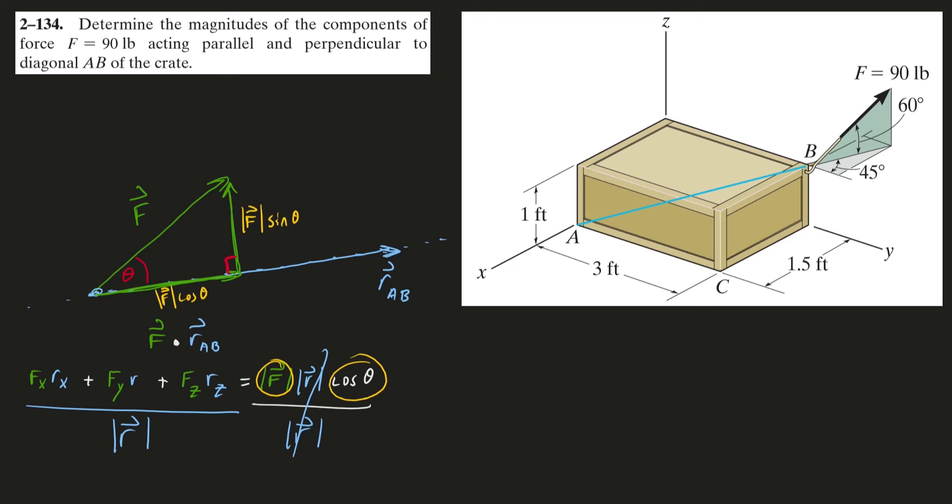So, if I have both of these vectors in Cartesian vector form, i, j, and k's, and if I have the lengths, the magnitudes of both vectors as well, I can easily calculate this right here. No problem. And once I know that, I can just use Pythagorean theorem here. This squared plus this squared is equal to the hypotenuse squared. And that will allow me to solve for the perpendicular component.